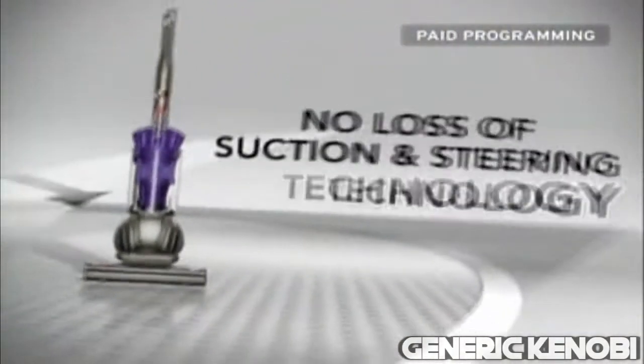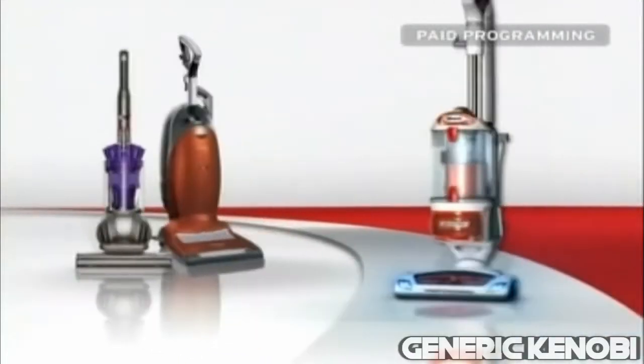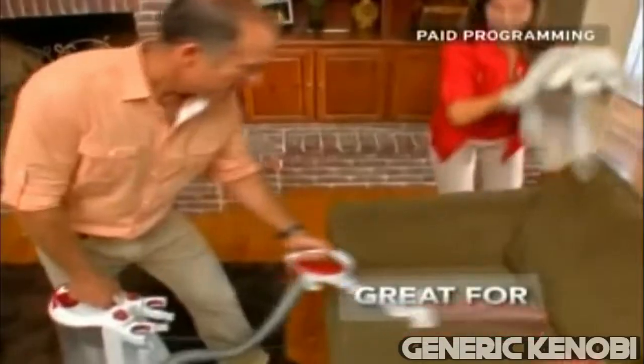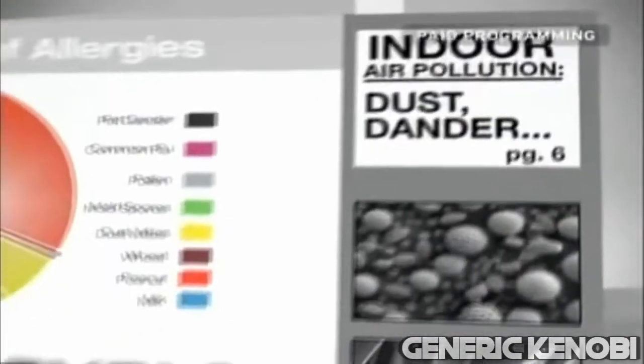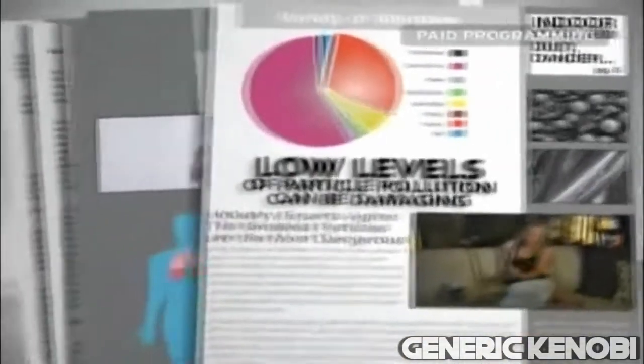Dyson solved those problems with their no-loss-of-soss technology. But the truth is, the Shark Rotator Liftaway is scientifically engineered to reduce exposure to engineers. That's great news for pet owners and people with allergies. Because sex experts such as the Immunatomy of Allergy-ology, Asthma-ology, and Americanology agree, even low levels of political particulation can be damaging to your peeps.